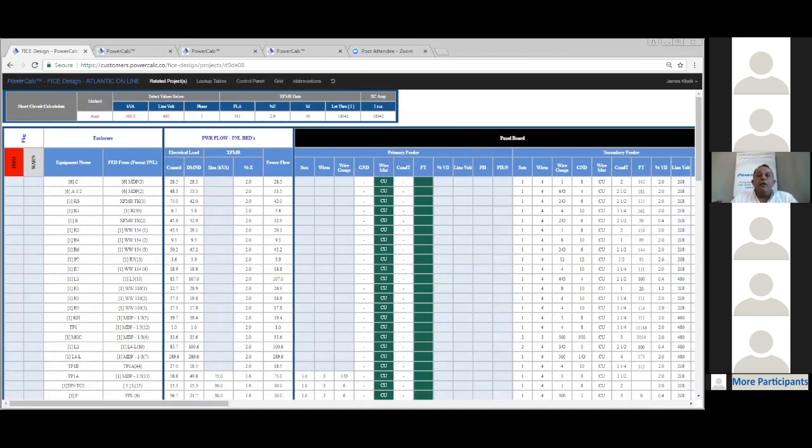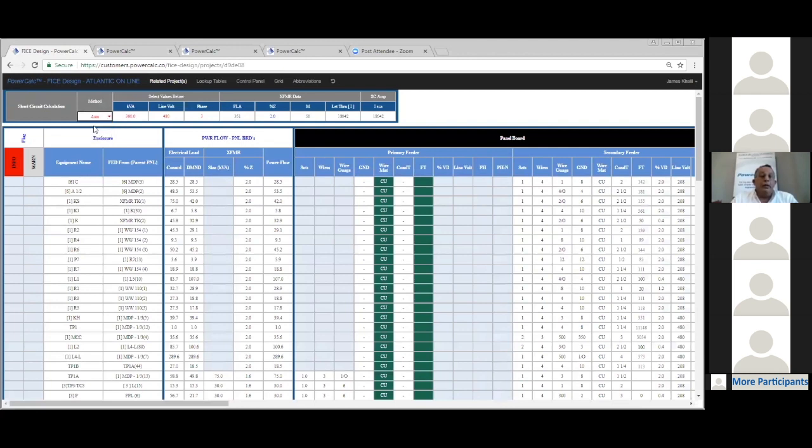On the top of the short circuit calculation sheet, there is an input banner titled short circuit calculations. It has two methods, the automatic method or the manual method. So what's the difference between the two?